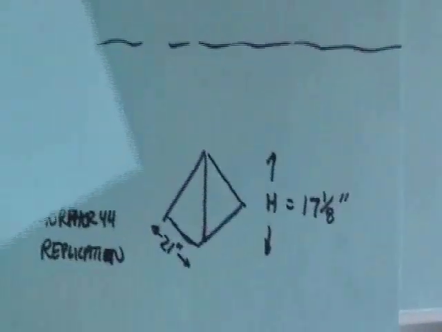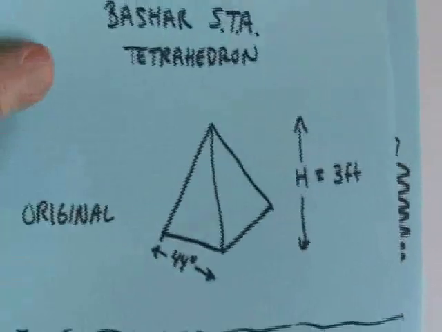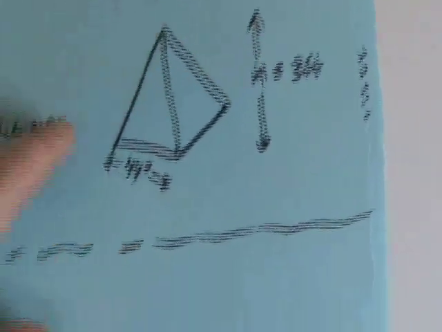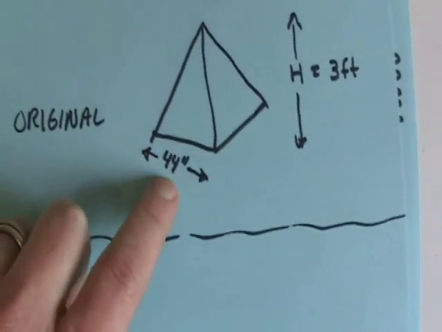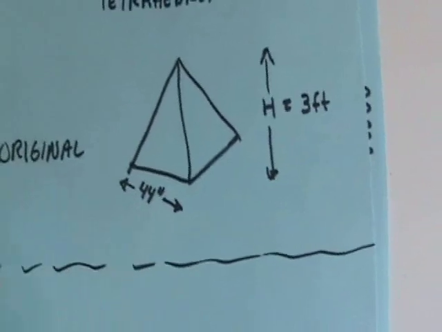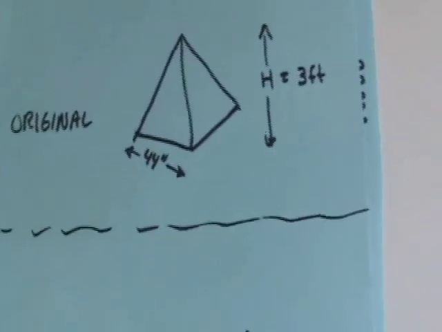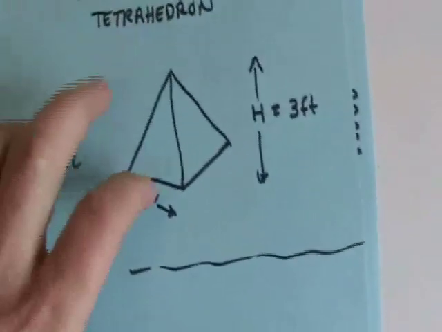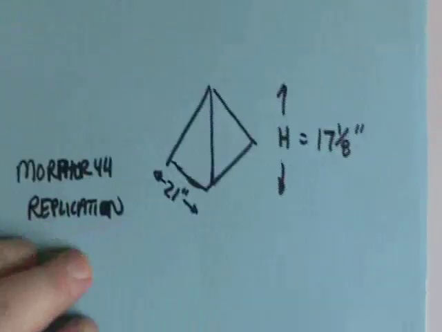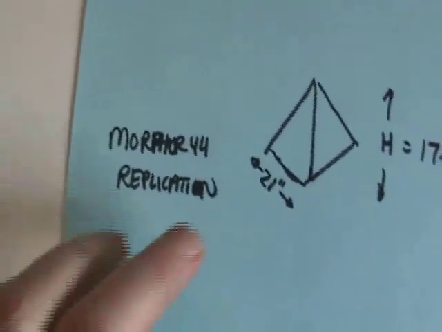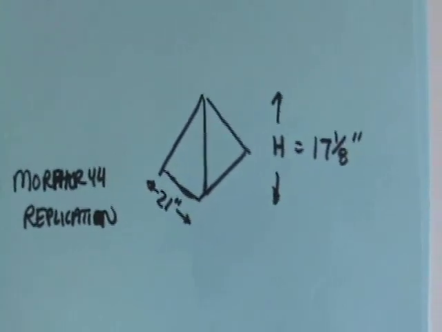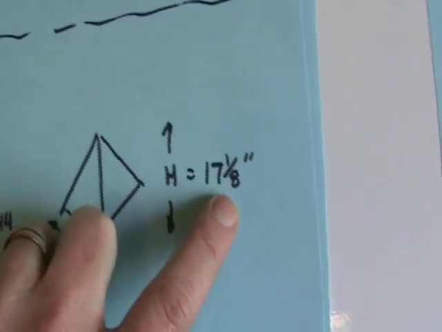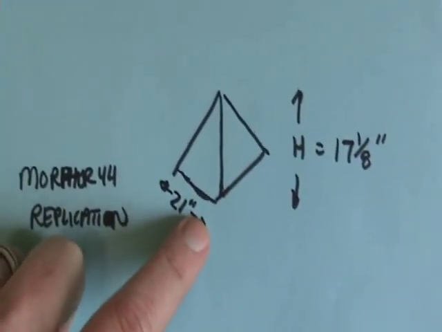The other thing is comparing the tetrahedron sizes. The original size would be three feet tall, and each side would measure 44 inches. If you took an 8.5 by 11 inch piece of paper, four of those laid down lengthwise would give you a feel for how big 44 inches is. That's a large tetrahedron. The one I made last night was wrong. I fixed it since then. The dimensions are: the height is about 17 and 1/8 inch and each side is 21 inches. Now the coil fits in there better.